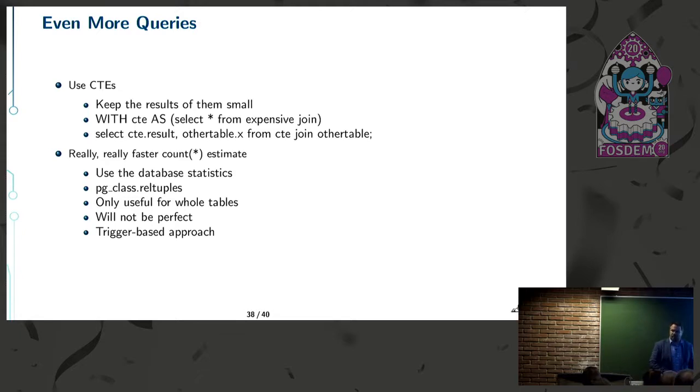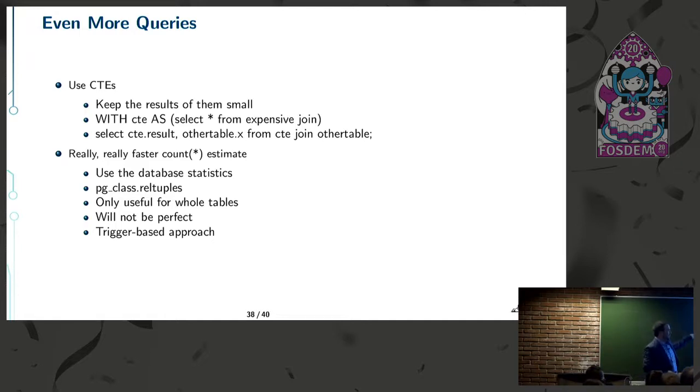For older versions of Postgres, this is actually something that changed very recently. If you're using CTEs, that's a WITH clause like this, what we're actually going to do is run the entire CTE, shove it into a temp table essentially, and then use that table afterwards. It's called materializing the CTE. That can be very expensive. So what you really want to do is put your expensive stuff or all your filtering inside of the CTE and then do things outside of it later. You want to try to eliminate as much as possible in your first CTE.